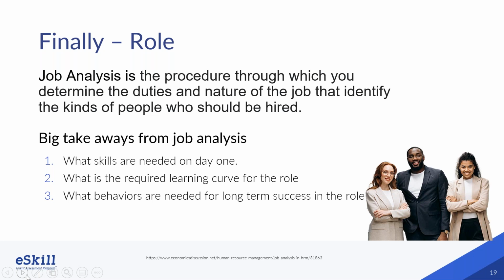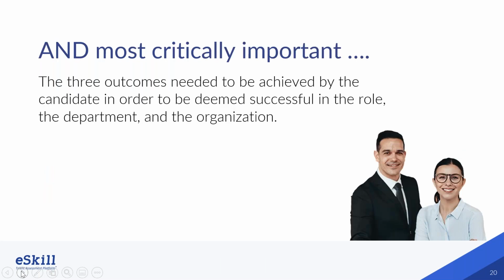And then last is, what are the behaviors needed for long-term success? All right, so once your skills kick in and you learn the job, then what are the behaviors that really drive success with the rest of the team and how you approach work? That's where the behaviors come in. And most critically important is, what are the 3 outcomes that you would need to see for this person to be deemed successful?